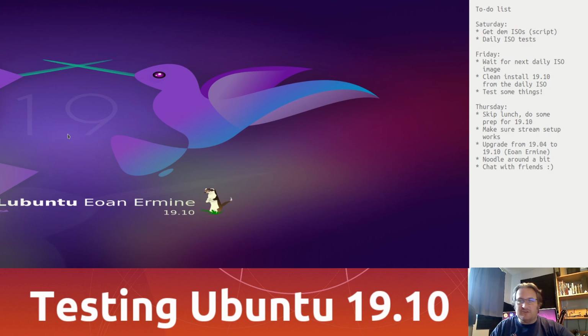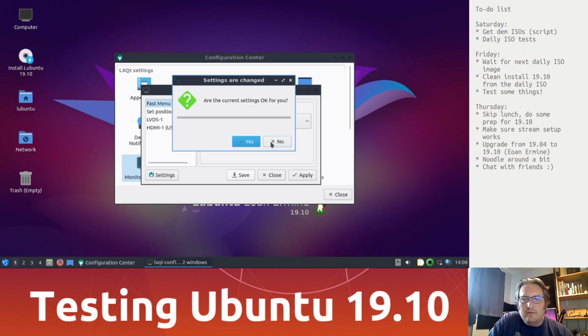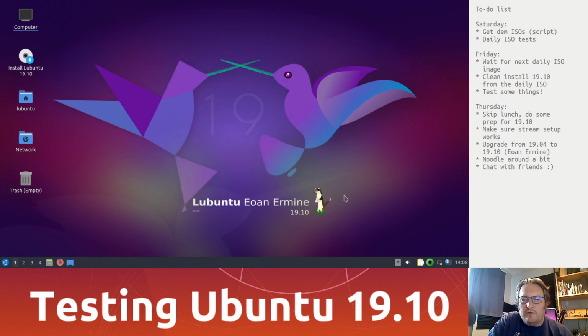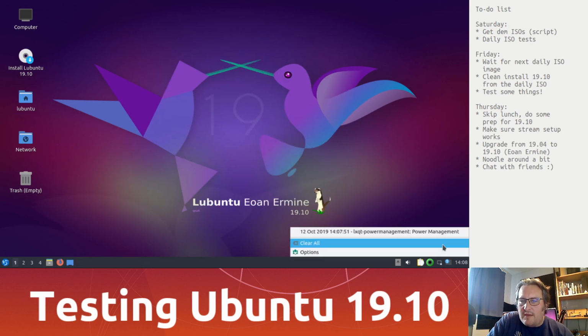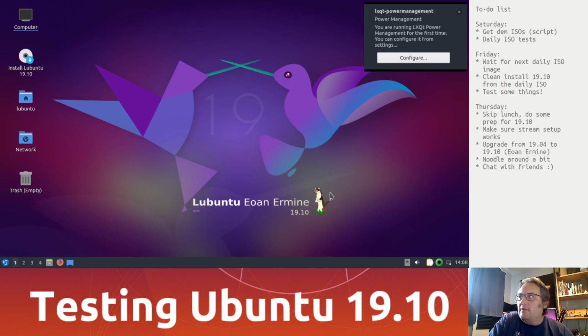I've got it on the screen now in the live session. Hopefully I can leave it on the screen. So I didn't actually need to do the install. Execute configuration center, monitor. Yes. Close. And now if I go down here, there we go. Boom. Right. If someone wants to take a screenshot of that, I can type into IRC while someone does that.